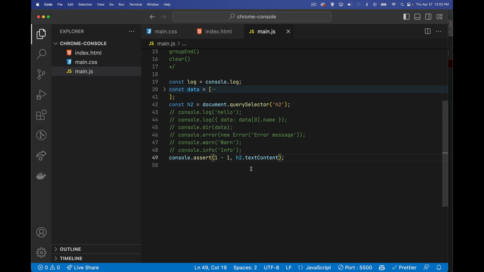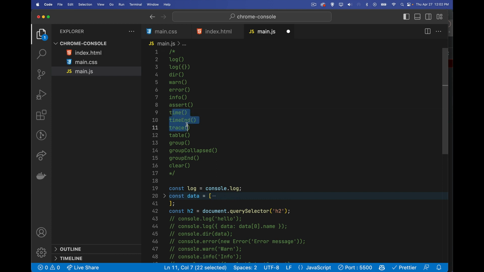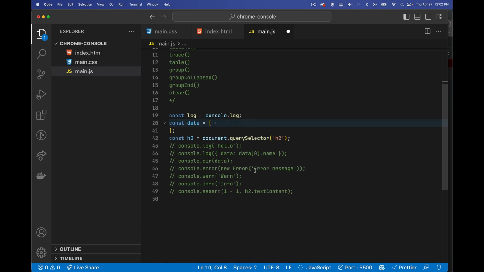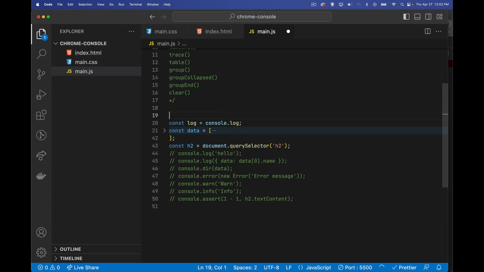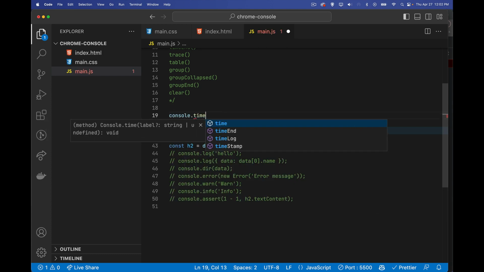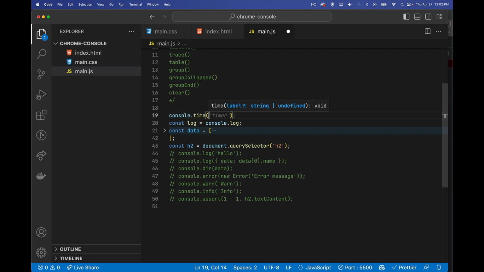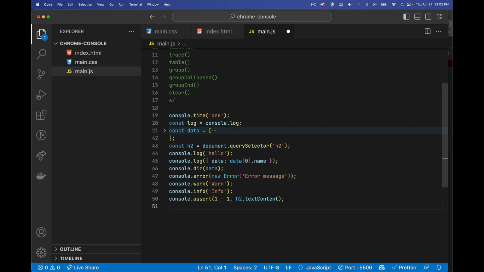So this is something that you can use in your code. You can add console.asserts, and they'll only appear in the console if something fails, which can be a very useful tool. We have time and timeEnd. So if you want to find out how long something is taking, let's do this. We can say console.time. Here's my starting time, and I need a label for it. So my timer 1. So this is my first timer. And then it will uncomment all these things.